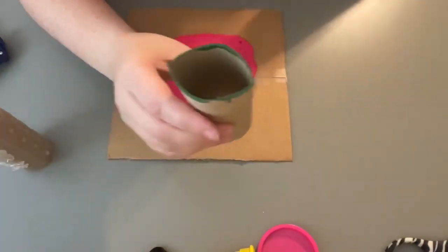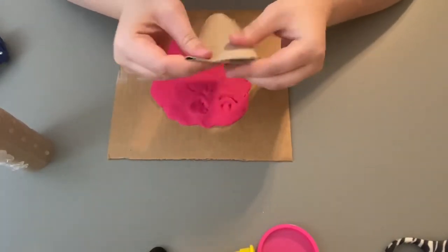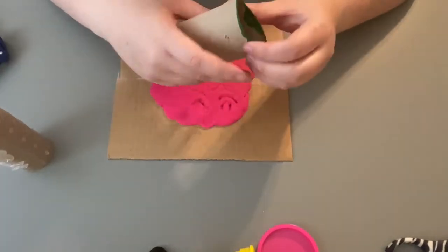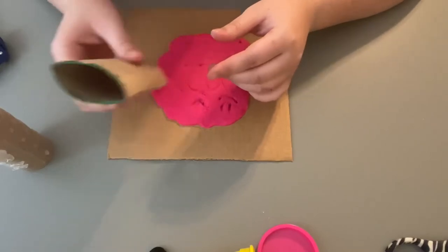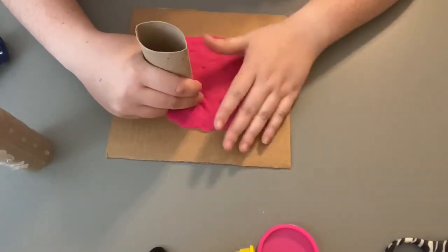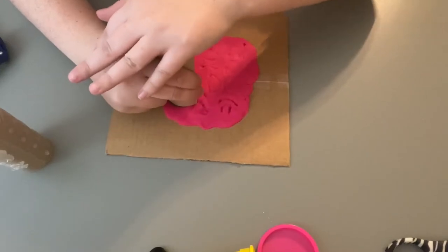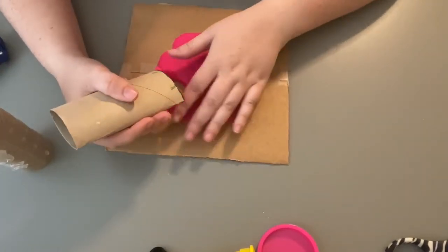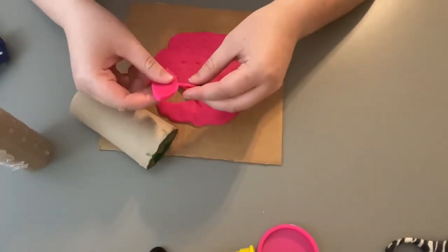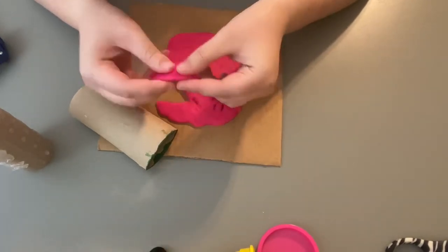Now I'm going to take the paper roll we didn't use and kind of bend it — or I can cut it if I want to — and see what I can come up with. This kind of looks like a leaf; it's from another project and I just wanted to see what it would look like in the Play-Doh. So I can press that down and kind of cut it out. See that? It takes it right out. So if I wanted to make a leaf, or maybe an eye, or a fish, I could do that.